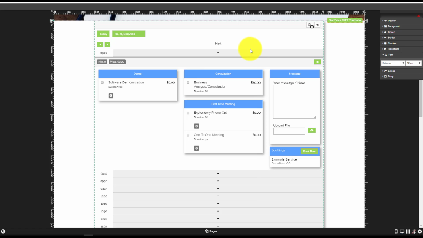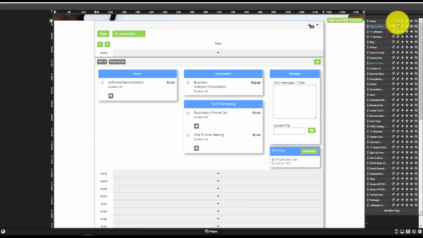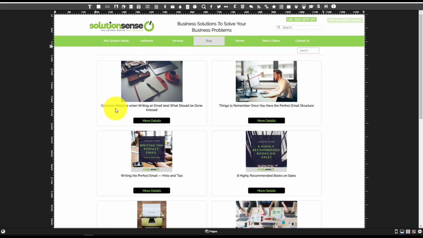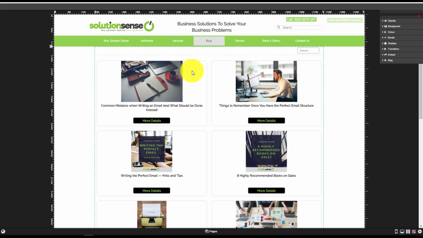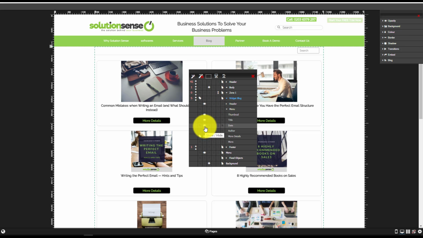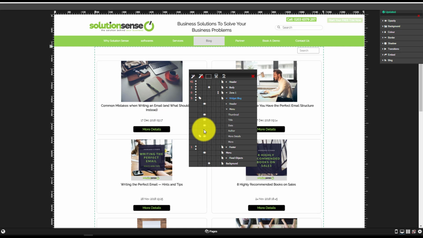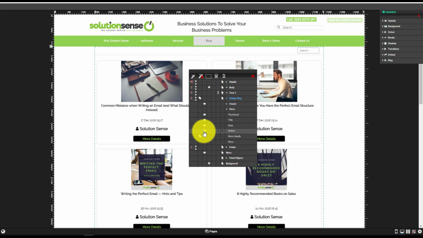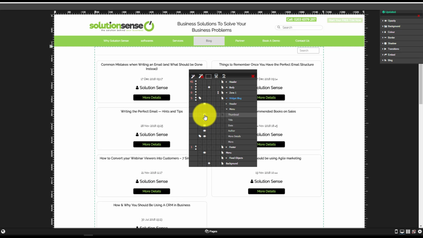And that's obviously the same thing that applies for your e-commerce section. So if you want to hide a particular word or a particular item, for example, if we now go to the blog page, within the blog here, as you can see, if I click into here and right click on this, I've got the widget, I've got the menu. If I'm currently hiding the date of published, as you can see, that's brought it back on there. I'm currently hiding the author, and as you can see, that's brought back on there. And if we were to hide the thumbnail, that would actually remove the image completely from there.